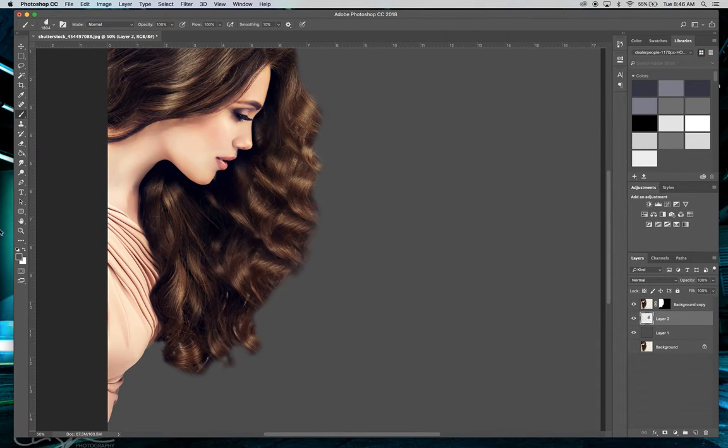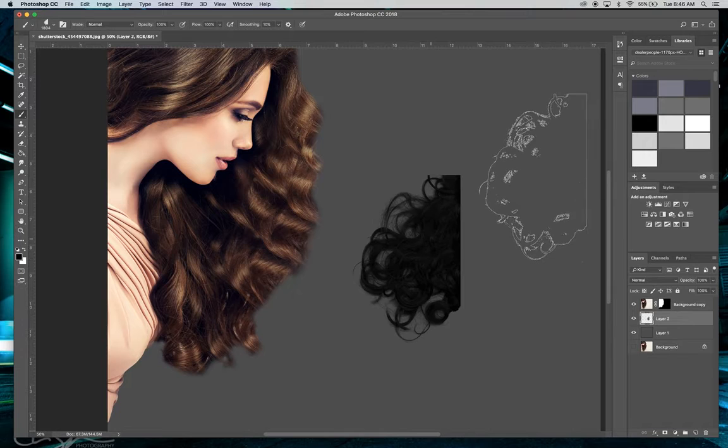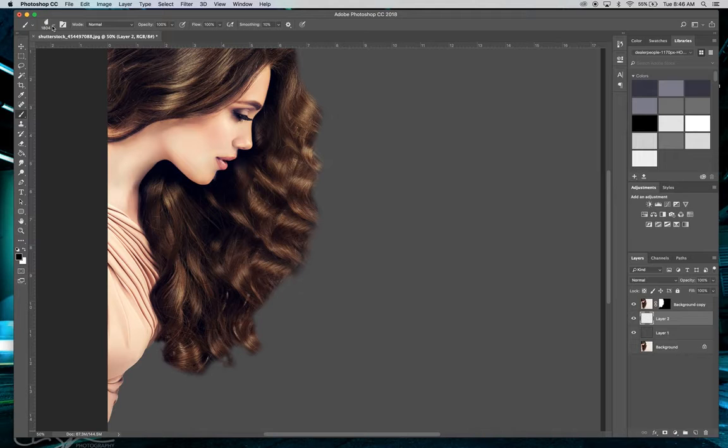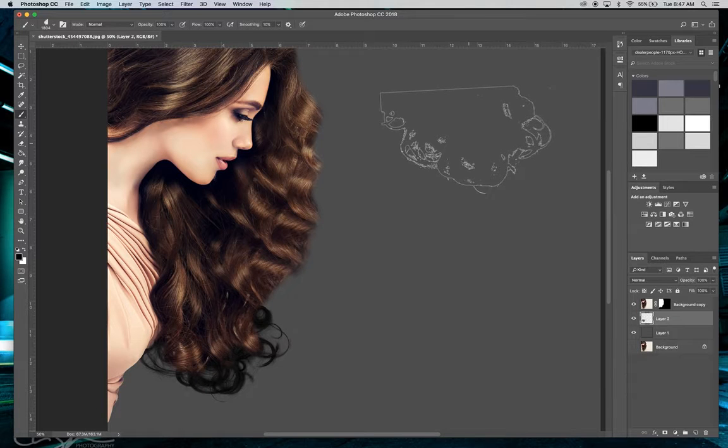Now, if we just were to select black for now, just so I can show you, and just paint, it's going to make hair, but it's the wrong direction. So there's two ways to do it. You can just twist that around with transforming the layer, or you can do it right here, which makes the brush turn. See how that does that? The more I turn it, the more the brush turns. So I can make the brush do what I want. So I want it to be that for the bottom. So that would work good.